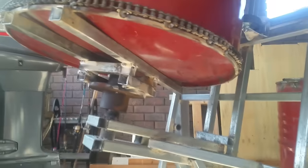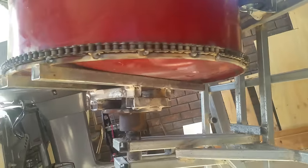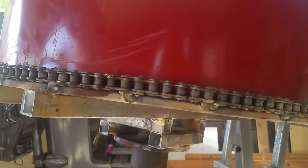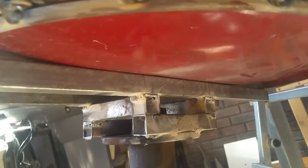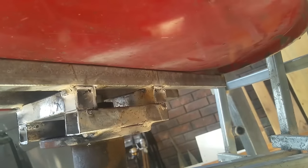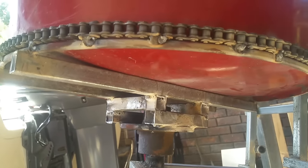So I ended up making a new one. That's the new design on the back there. Bit of a cross piece, it's more centered. I'm welding the thicker part of the barrel here. Underneath here, I'm gonna put a bit of right angle up, weld it all up, and then put some bolts in it. I reckon that's probably gonna be the best bet.